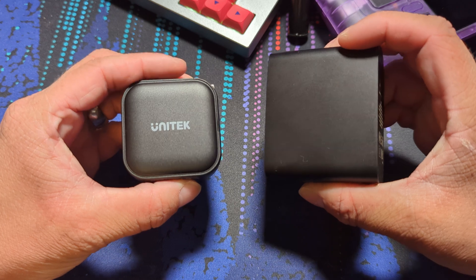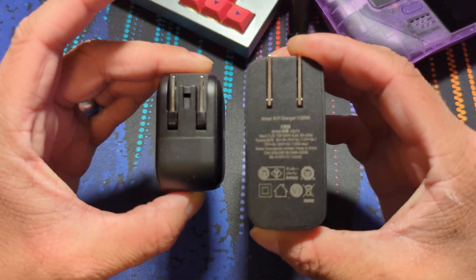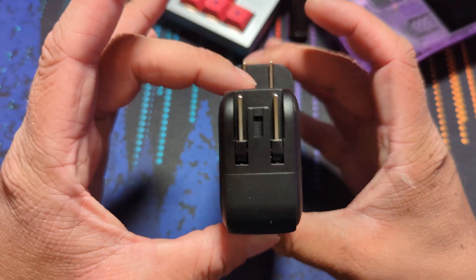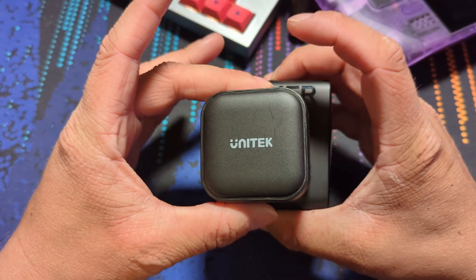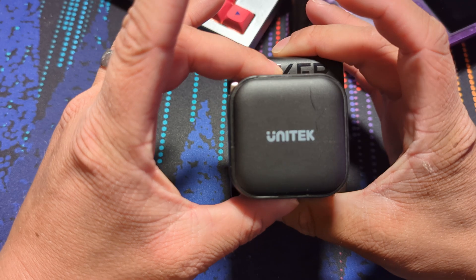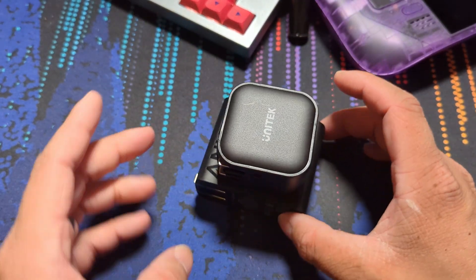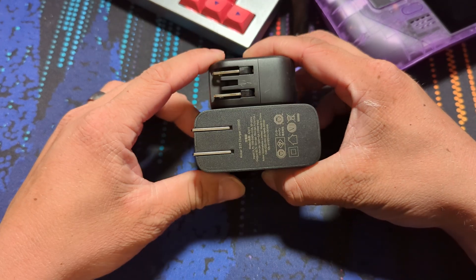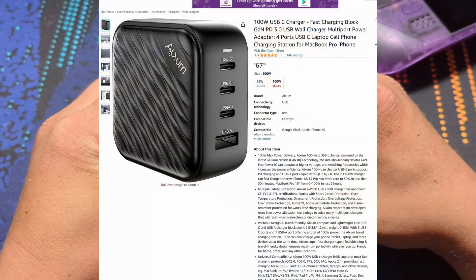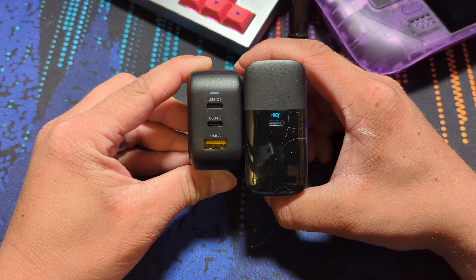Not to say that Unitec is a bad option — I'm just saying those others are more popular and well-known. In conclusion, this charger is a charger. Take the information I provided, and if it seems like you're the type of person who would benefit from this configuration of ports — like a Steam Deck owner looking for a good all-in-one charger — then it would be an absolute recommendation to that buyer. However, if you have other more powerful handhelds, I suggest you look elsewhere. Luckily, I have another charger from Unitec's sister company that will provide the Ally with full power, so keep an eye out for that one.